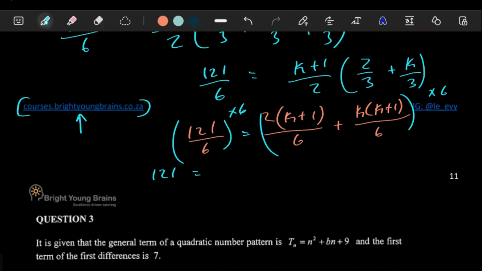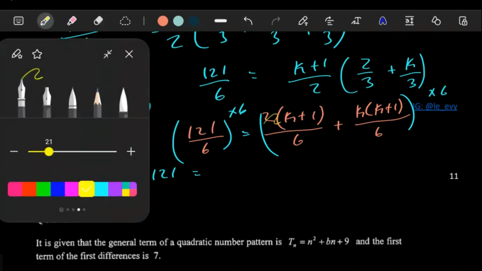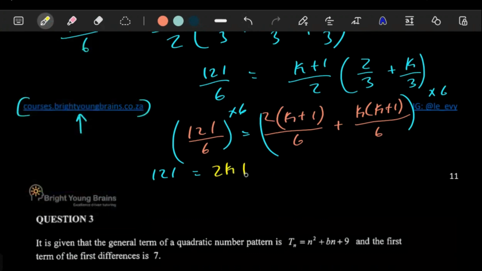Let's just multiply inside the brackets. You see, 2 times the k here is going to be 2k plus 2. And this is going to give you k squared plus k, right? Then this is going to give you k squared. 2 plus 1 is going to give you a 3. 2 minus 1 to 1. It's going to give you negative 2 minus 1 to 1. That's going to give you negative 119.